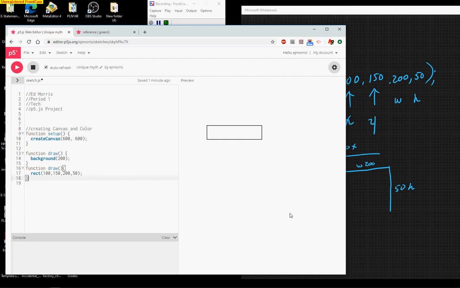Now what is it doing? You can see that we have, by default, a black lined rectangle. Now, a rectangle could be a square, but a square cannot be a rectangle. That's kind of how that works. But think in terms of now we have what we wanted to draw, a rectangle.